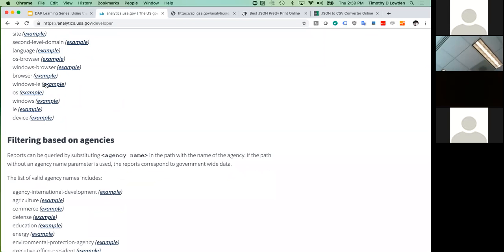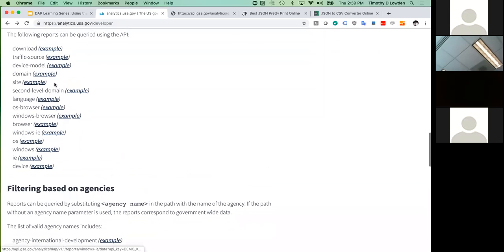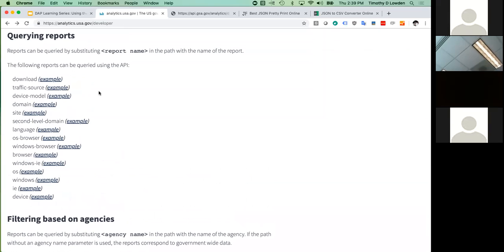We've got IE, like general operating system, versions of Windows, and so on. So there's quite a few different things that you can see here. It's not all just visits, but it is geared mainly towards, I would say, technology that folks are using, and things that are happening on the site, whether it be downloads or how they got there.